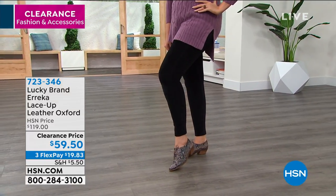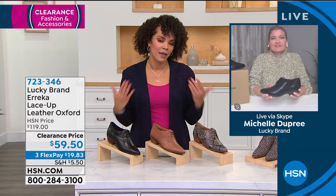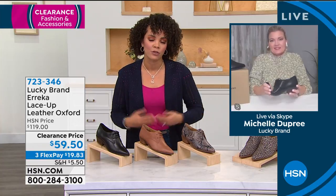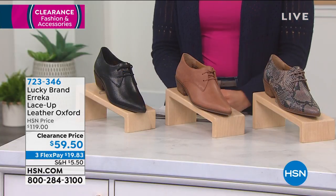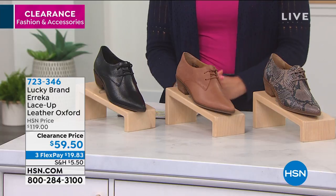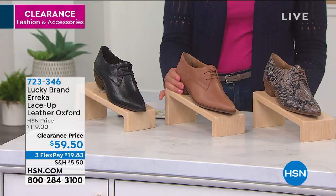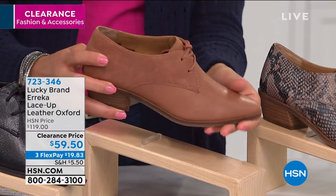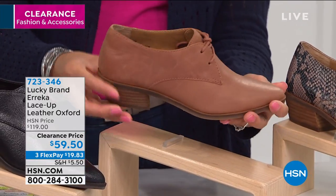Even though we put it on clearance, you're still getting the amazing quality that Lucky Brand provides in their shoes. All of our leathers and suedes are premium leathers — real leather, real suede materials. We focus really hard on making genuine materials in different colors and textures. Not only is it premium leathers, we also put into consideration comfort. Because if you want to wear a fun, trendy Lucky style, you've got to have comfort. We have the memory foam from the heel to the toe — memory foam padding inside. The bottom is flexible, super comfortable. It's just a great classic style — premium leathers and comfortable.